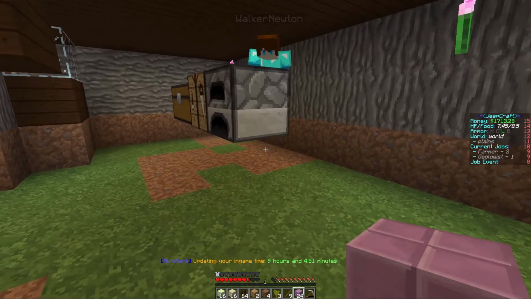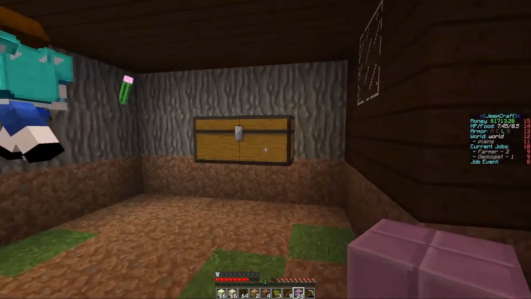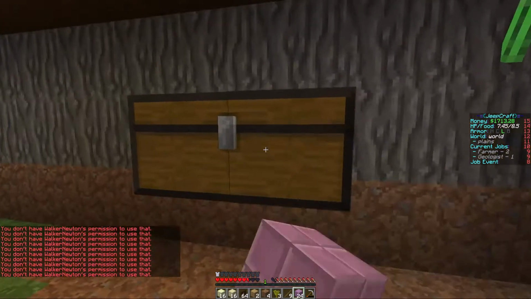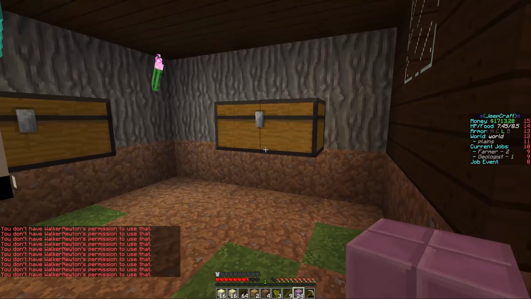All right, Grandpa. Okay, you know what? Oh, you better cut it right now. Okay, Betty, you better stop. Okay. Yay! Don't have Walker Newton's permission. /trust AshliBunni.